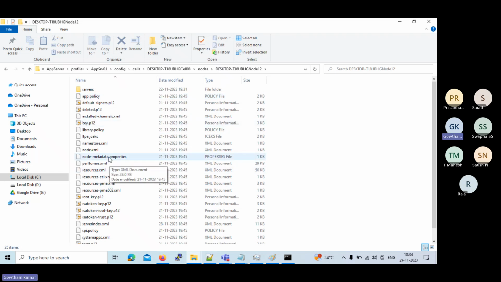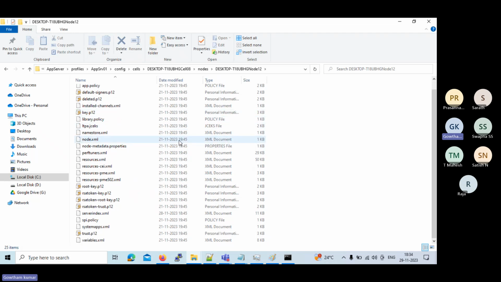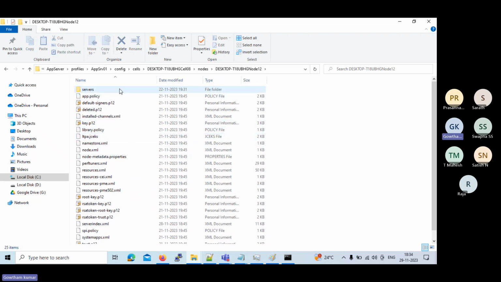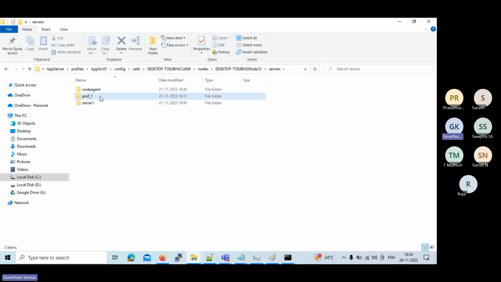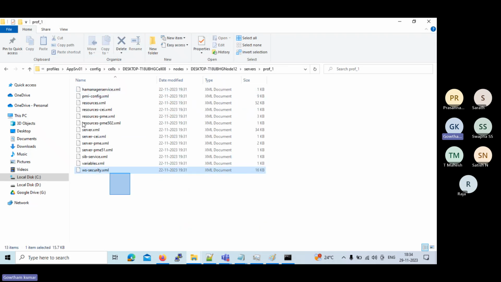You can see there are so many XML files, correct? Each and every XML file is used for some purpose. If any of these XML files got corrupted, that means you can't start this particular JVM.